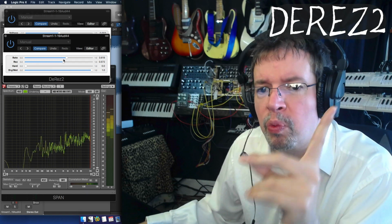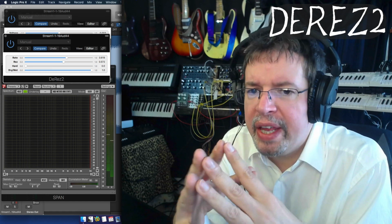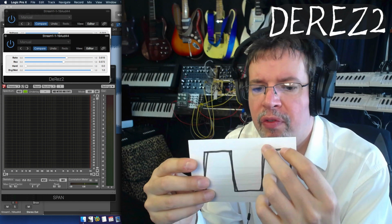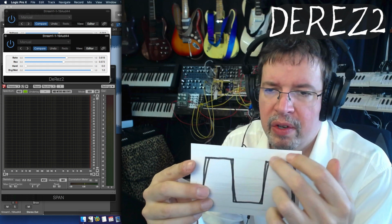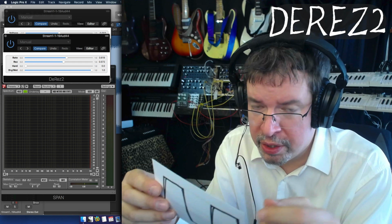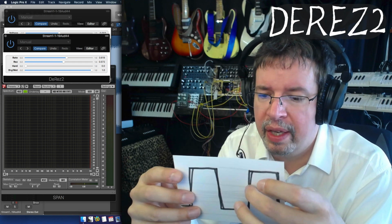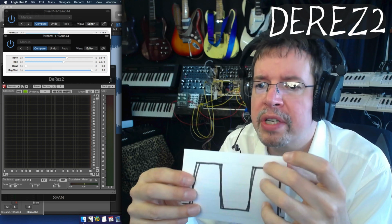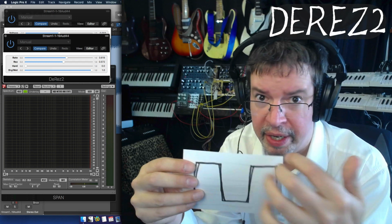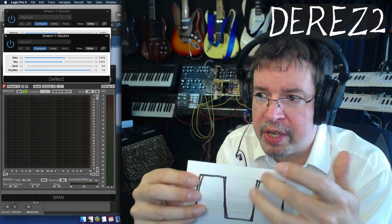But here's one final detail. The way that DeRez2 is doing this is it's looking for the previous sample for these transition points. And dry is not the previous sample, dry is the active sample. And the rate control, when used at a setting like above about 0.5, it's a very fast rate indeed. This is throwing in those driest samples rather a lot.